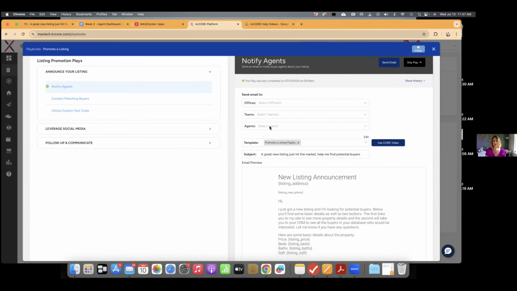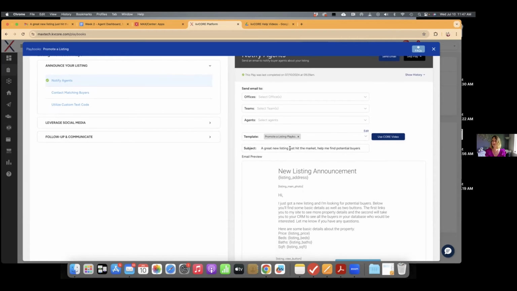And I'll show you what this looks like in a minute, because I put myself in and I said, send the email. So I'll show you what it looks like when it comes through the email so you can see what it looks like too. From here, it also has a template. So there are some layers to this. kvCORE had already created this template for you. So for this, keep it simple. You can use this. There is a whole other layer where you can customize and create your own templates, and then you could actually pull that in instead.